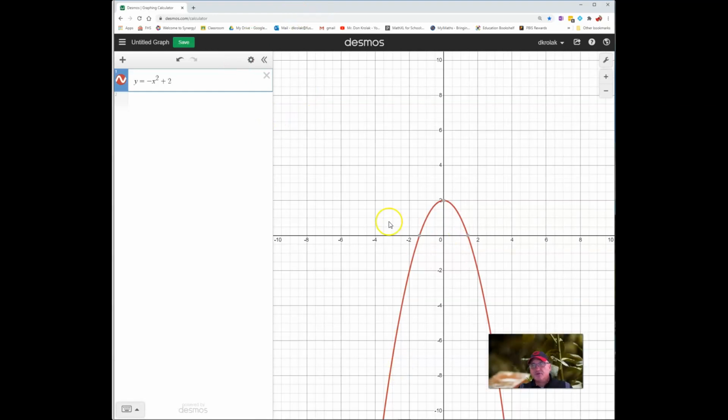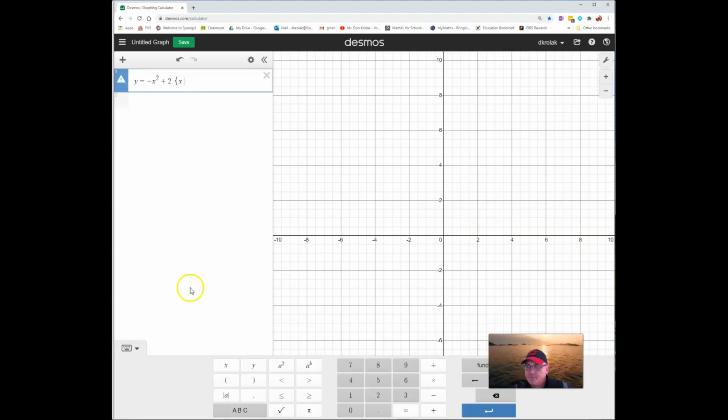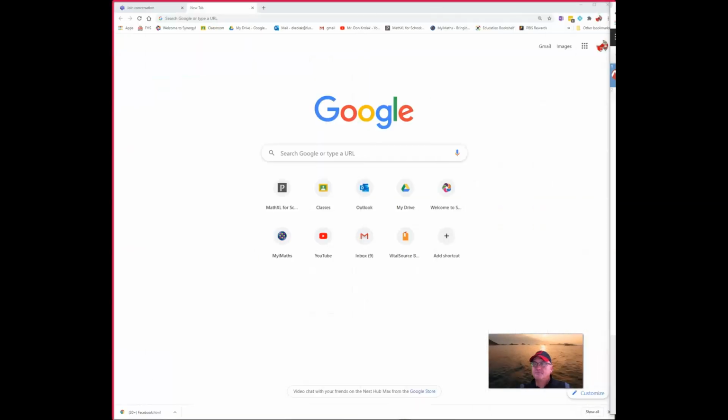Okay, so to make this one-to-one, I can cut the domain so it's just the right side that's being graphed, or I can cut the domain so it's just the left side being graphed. Okay, if I want just the right side to be graphed, I can go curly parenthesis, and I want x to be greater than or equal to 0, curly parenthesis. And that gives me the right side of my graph. Right?